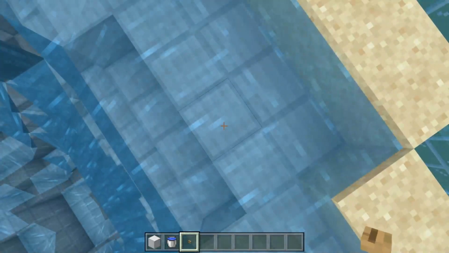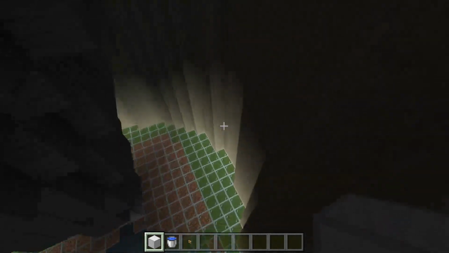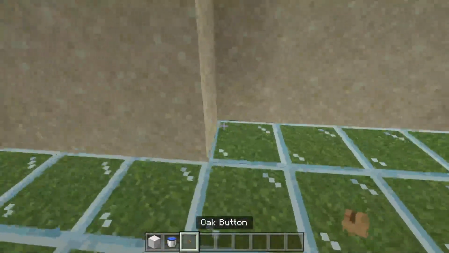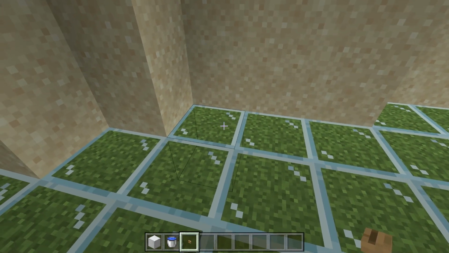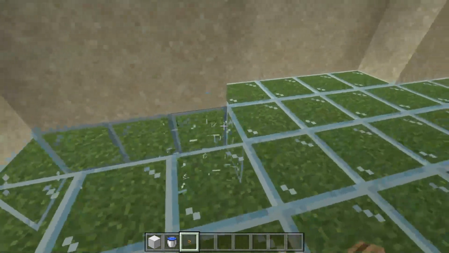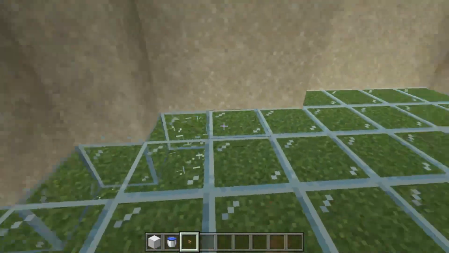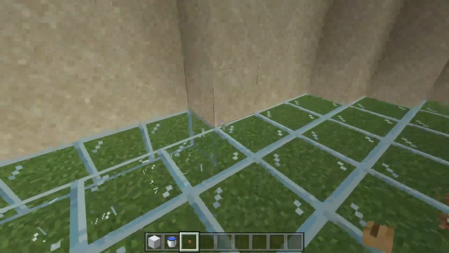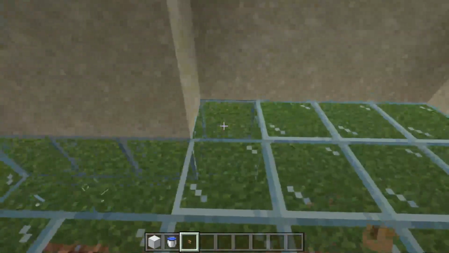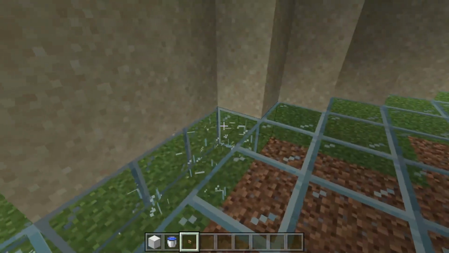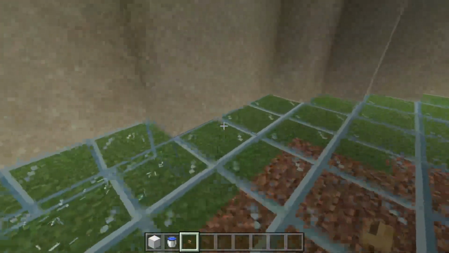But what we're going to do is go down underneath all the sand. So we're going to fill that in, and then we're just going to come down here. Actually, I forgot. Before we do that, we want to go ahead and break out glass pieces like this all the way around. This is going to act as a barrier to prevent any water from creating water sources automatically. If you don't have these, it's just going to fill all the way back in, and you will not have a whirlpool.